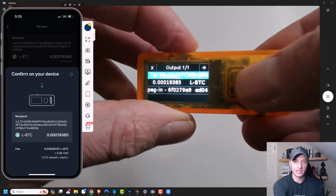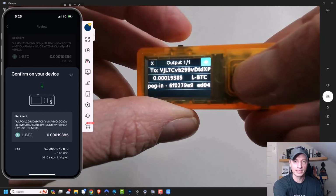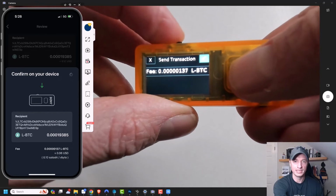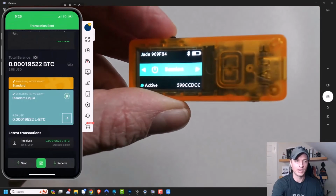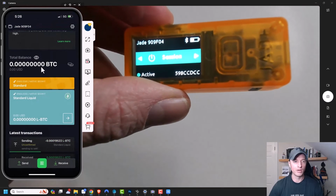You can select more if you want more details. But everything looks good, so I'm going to go ahead and do the arrow. It's processing, and then it shows me my fee right there, so 137 sats. I'm going to click on the check mark, and it's processing. So transaction sent, and you can see right now that it left my wallet right here.